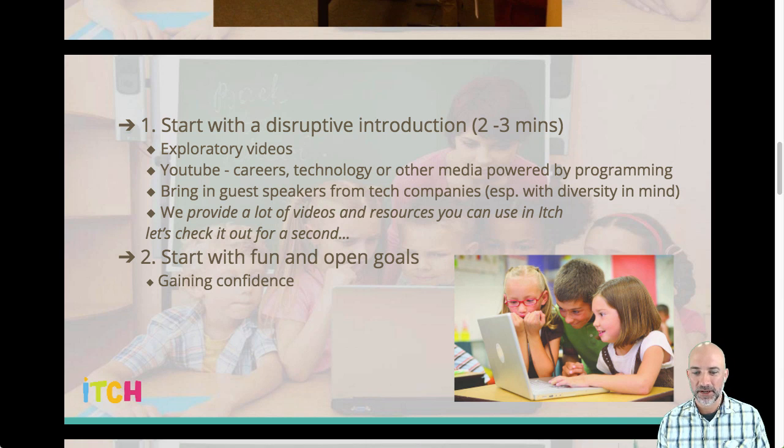What I really mean by this is, don't give them a small, simple task that is very linear in nature when you first start them on anything in computer science. I think a lot of activities that I see in computer science are very much like that, where it's like, go in and make the person bounce 3 squares across. And so the issue that I see with that is, it might be fun graphics and everything like that, but they're not using any creativity. They don't really get to explore, and they don't really feel like they're in control.